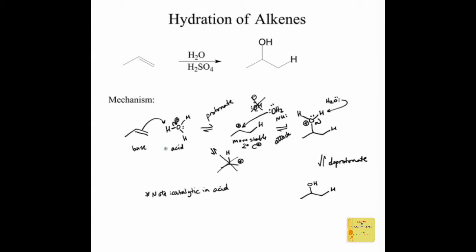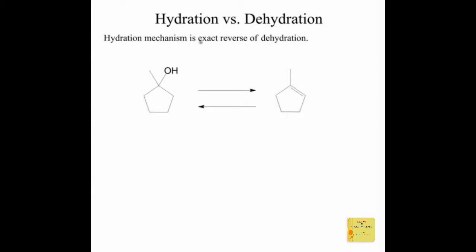And something else to keep in mind is that if this mechanism seems at all familiar, or these species that we have, it's because we've actually seen this mechanism before, but we've seen it in the reverse direction. What do we call it when we take an alcohol and we lose water to go to an alkene? That's the dehydration of an alcohol. And how did we do that? We protonated to make it a good leaving group, and then it left, and then we deprotonated the carbocation. Okay, so same exact mechanism, same exact intermediates. When we compare the hydration to the dehydration, we'll see that the hydration mechanism is the exact reverse of the dehydration, same number of steps.